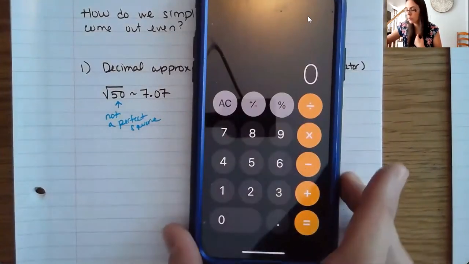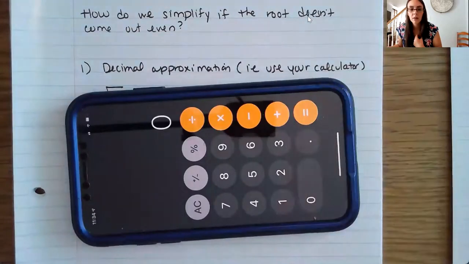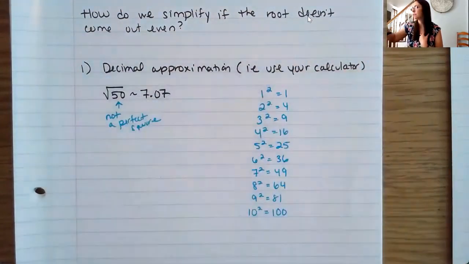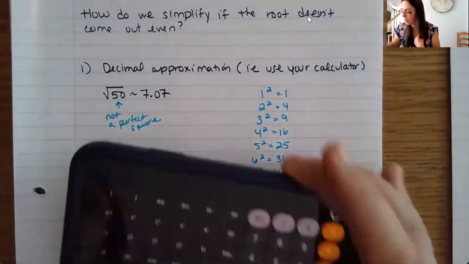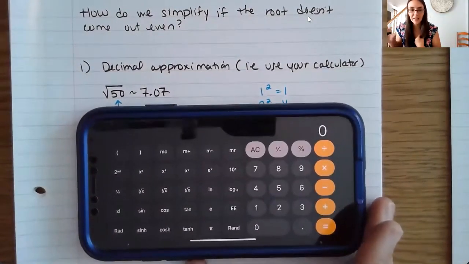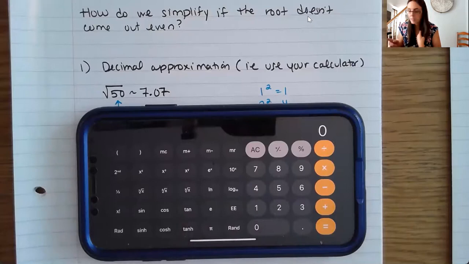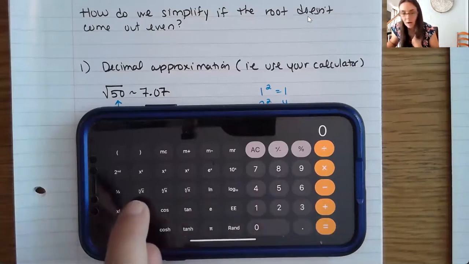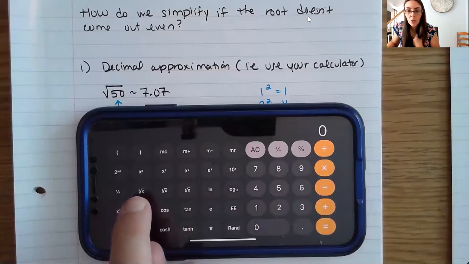But if you turn it to the side, let me pick it up to do it. Sorry, I had to hold it up in the air. If I turn it to the side, it actually expands and gives me a much nicer, more advanced calculator. And you will see a square root key right there. So when we don't put a little number in, there is always a 2 on a square root key, or 2 for a square root.